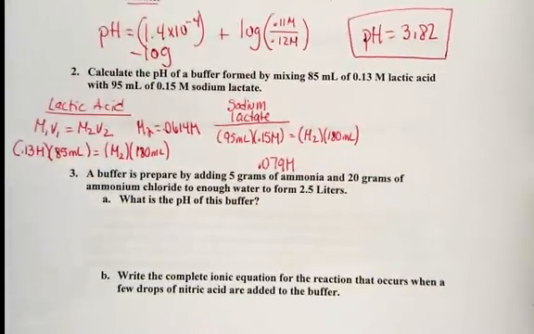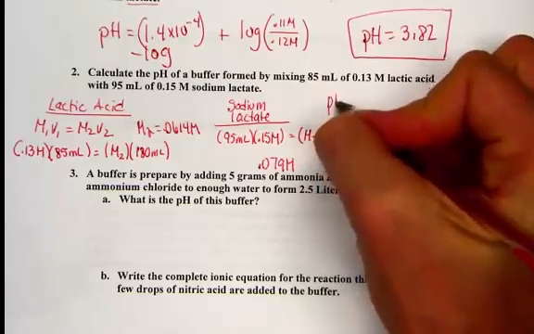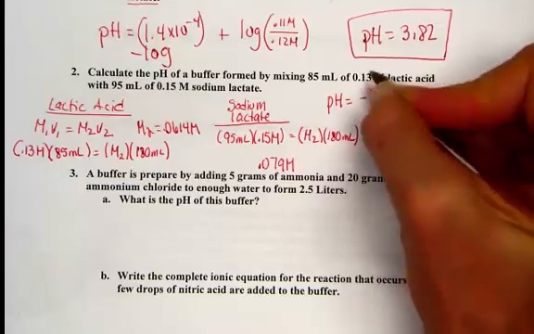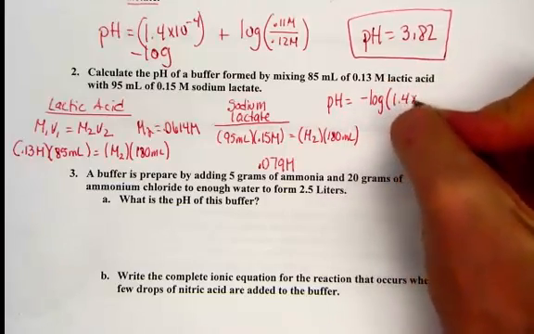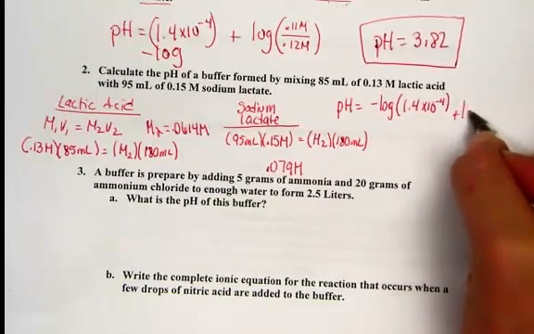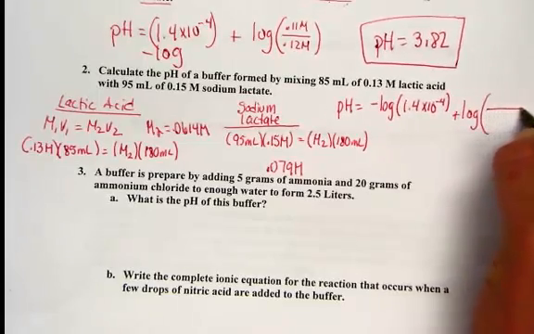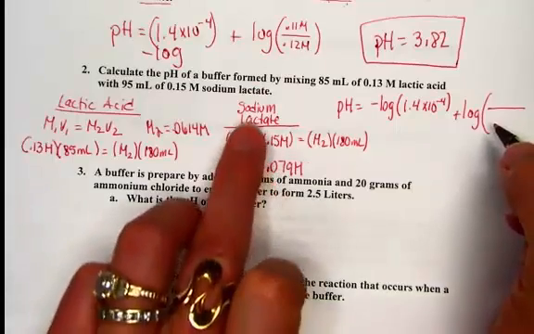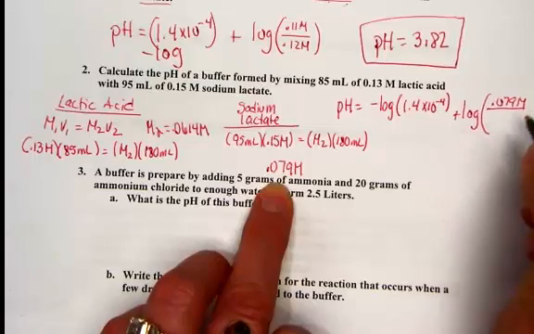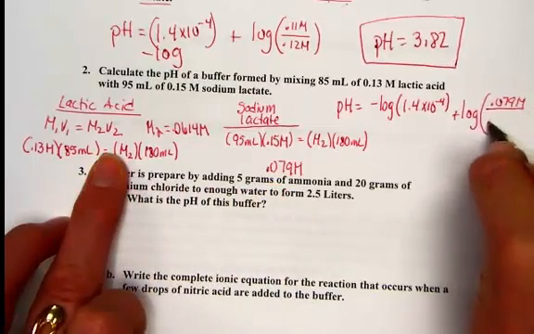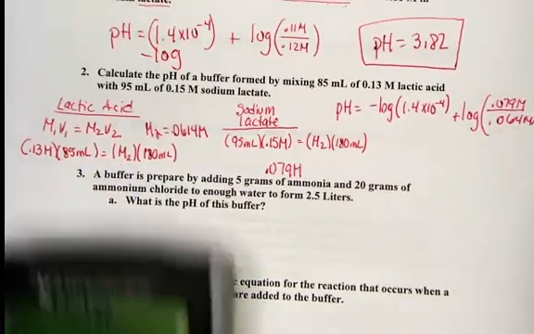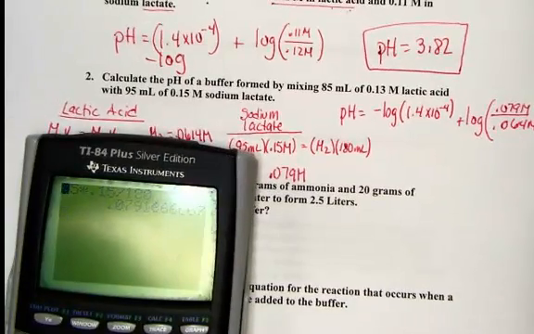We just had to do some dilution formulas first. We are looking for pH, and we need the pKa, which we looked up for problem 1, 1.4 times 10 to the negative 4th, plus the log of the ratio of base over acid. The sodium lactate is the source of our base, 0.079 molar. The source of the acid, 0.0614 molar. And now we'll find pH using Henderson-Hasselbalch.